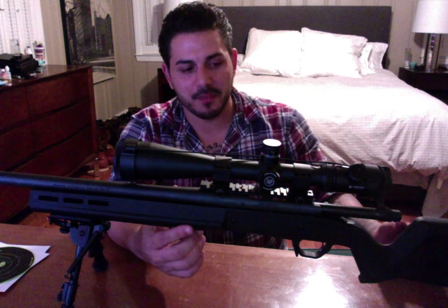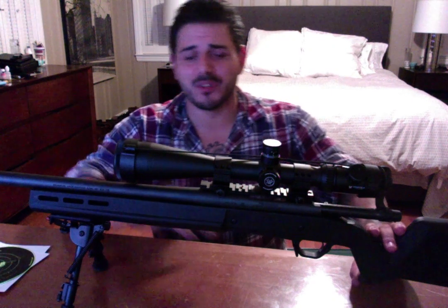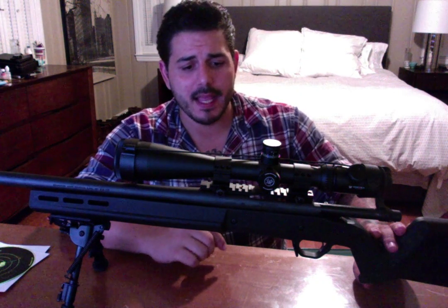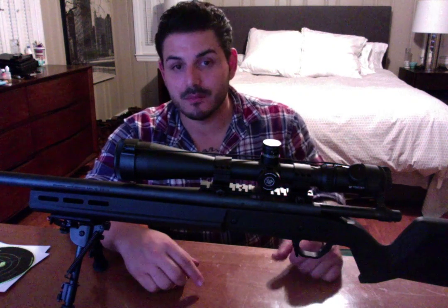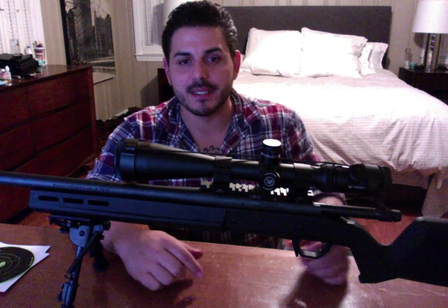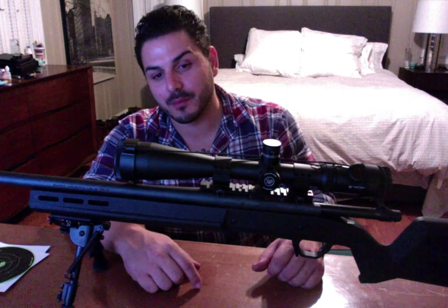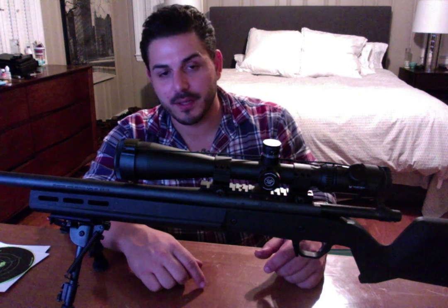It's got cross bracing built in — super rigid. There were a couple of guys shooting F-class with super high-end precision Remington actions in custom bedded stocks, and just dropping them into the Magpul Hunter without doing anything, they weren't seeing any deviations in their shot groups. To me, that says high-quality. Magpul's got their stuff together. Everything I've ever bought from Magpul has been pretty decent. Their mags work really well in my AR platforms and I have no complaints for any of their products.